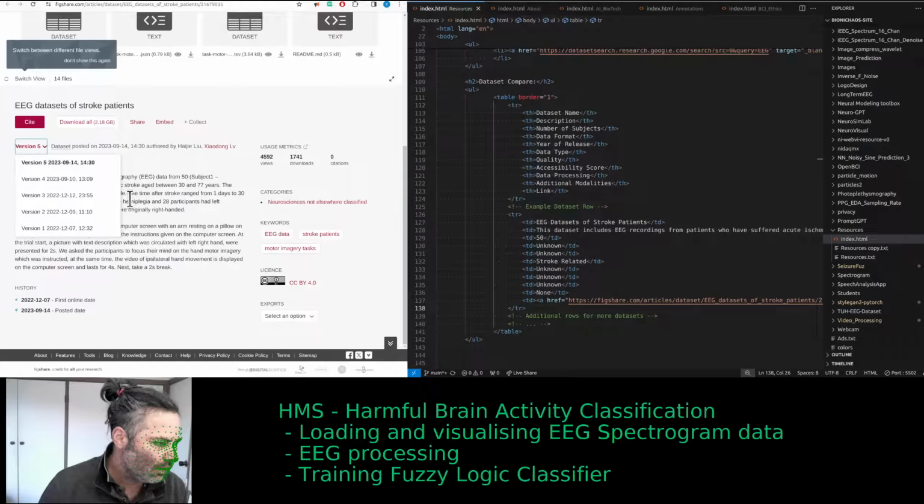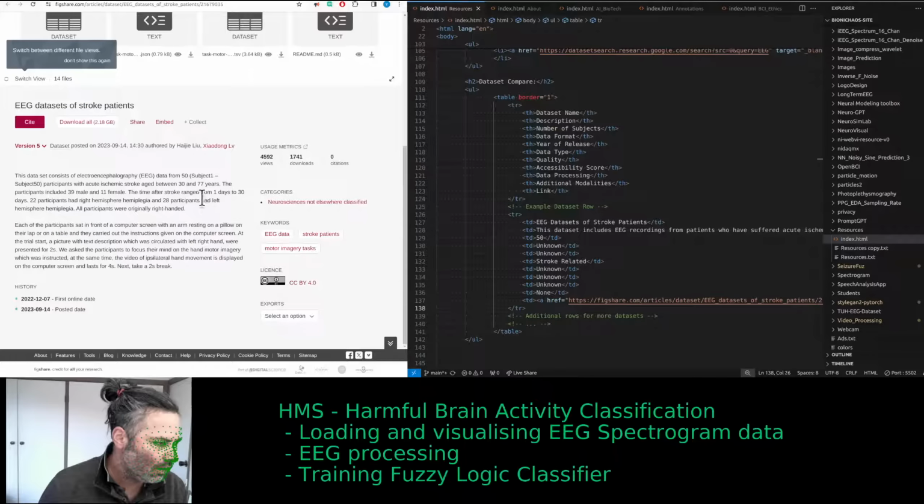Why are there different versions of it? Motor imagery tasks. We can scrape the keywords. Oh, that's exporting the citation for it.